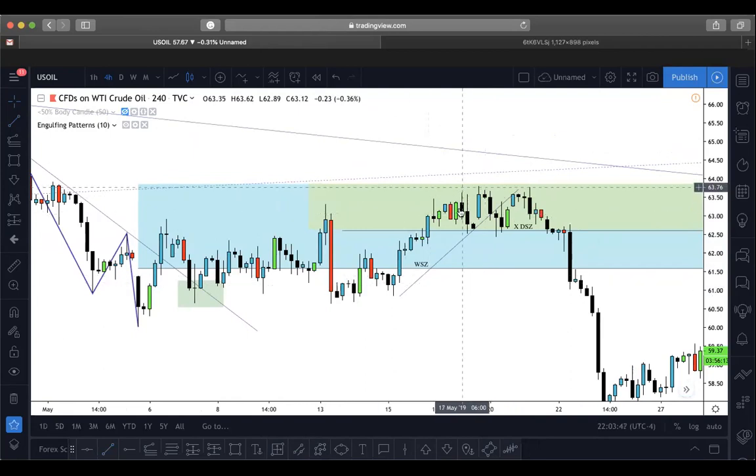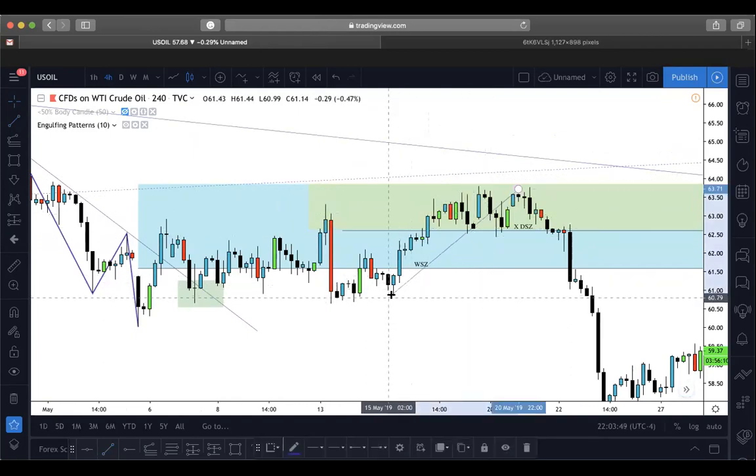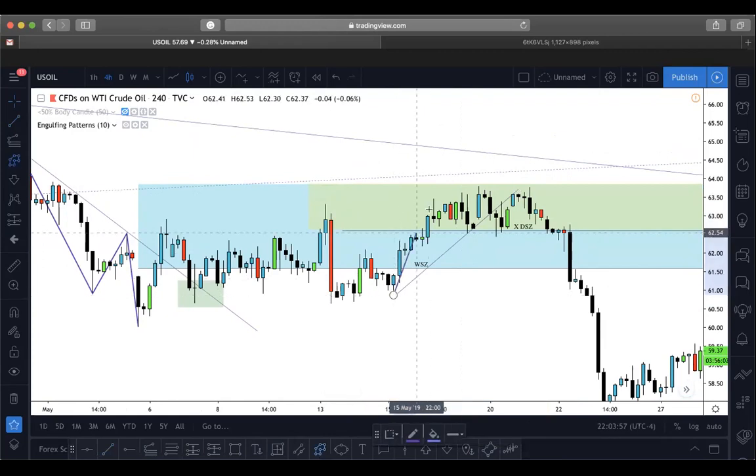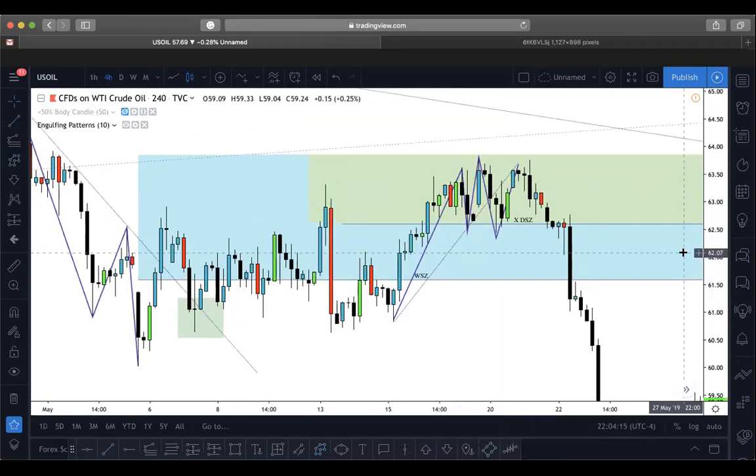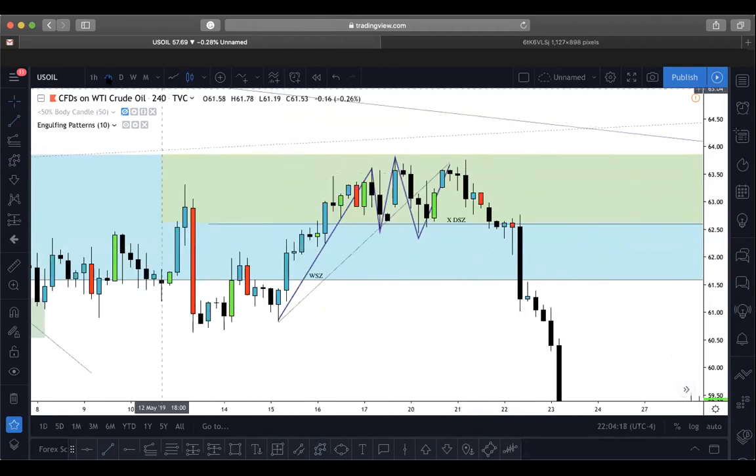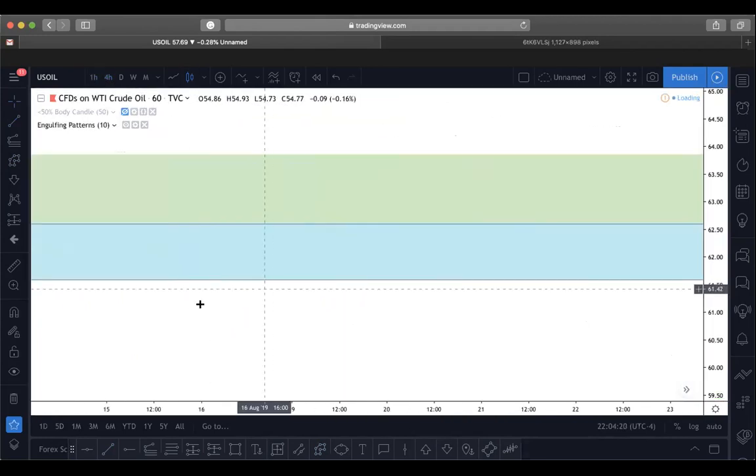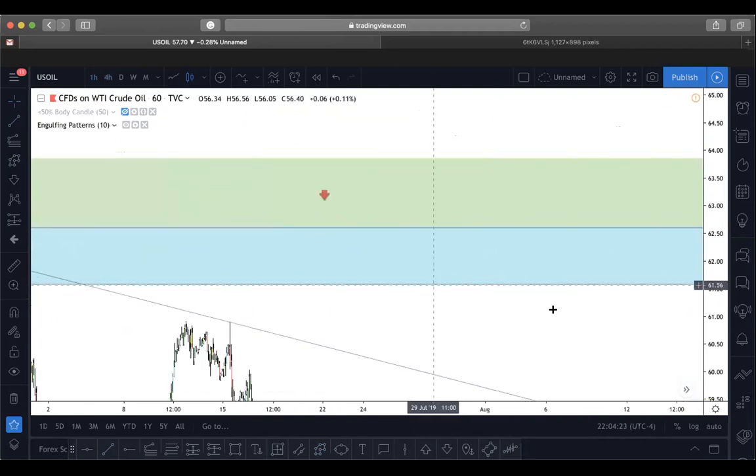But let's see: high, low, high. This was the last low. High. High, low, high, trend line break, an entire candle, this candle right here, on the other side of the trend line, signaling a trend line break, market retest. Now we're on the 4-hour chart, but if we go down to the 1-hour chart, it may look a little more clear, because it will be more spaced out.